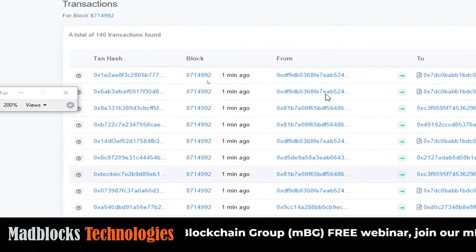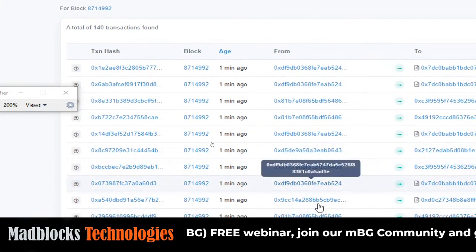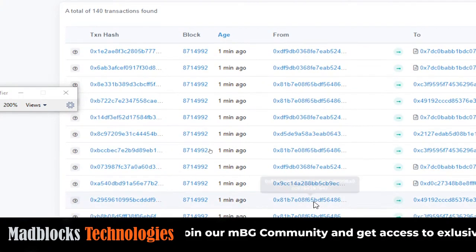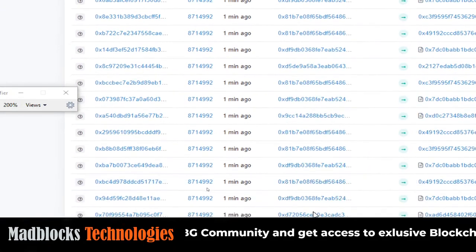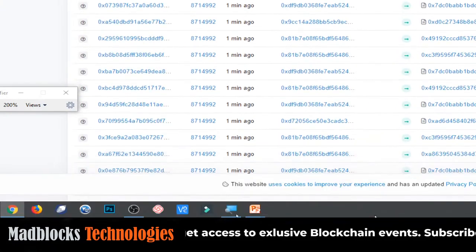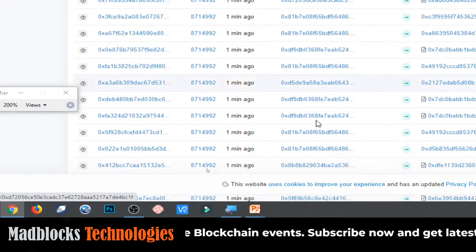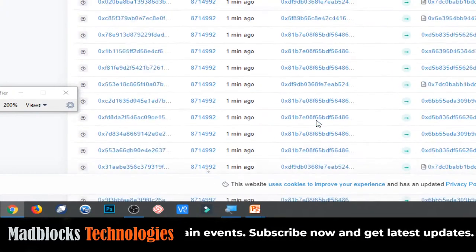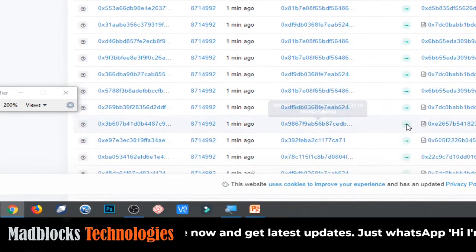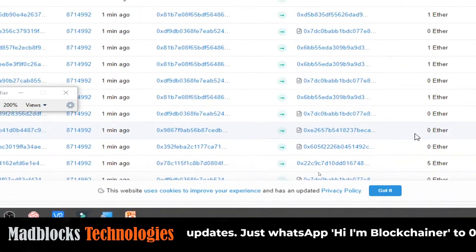So let me click on that. One transaction, based on the from ID we can identify, right? So where is our transaction? Where is our from ID address here? We have to search, because there are 140 transactions here. Okay, 0x986. This is ours.